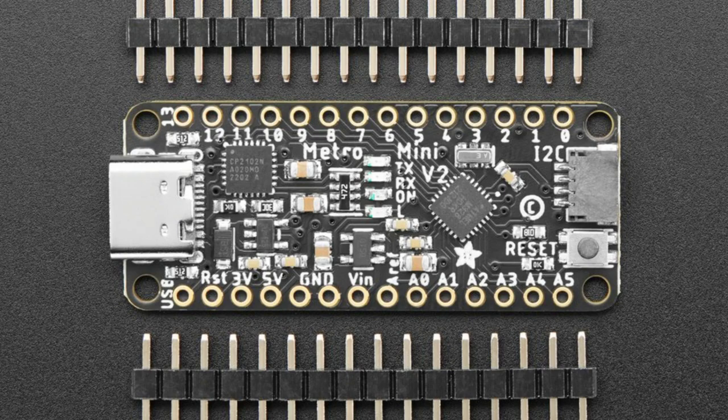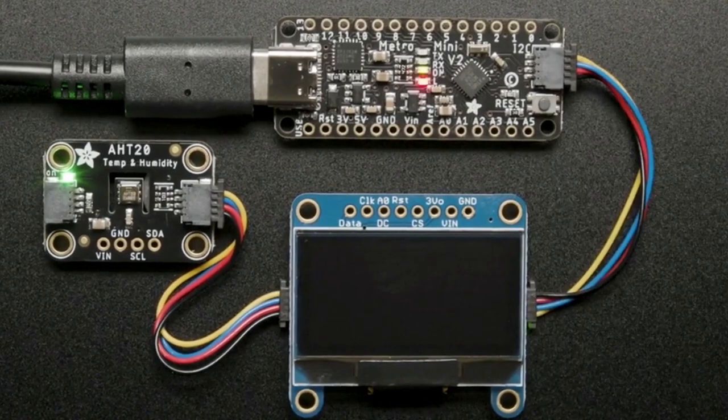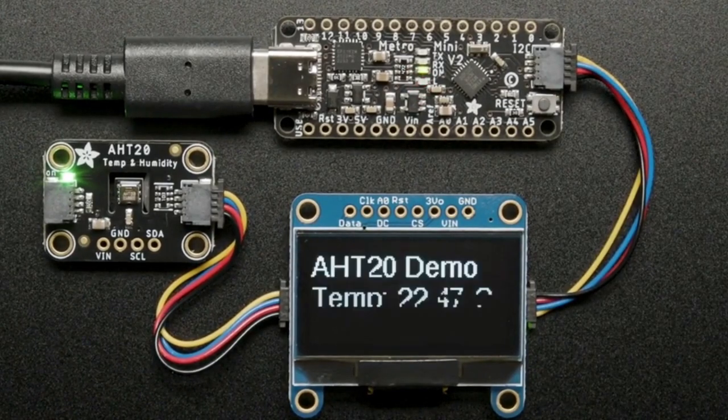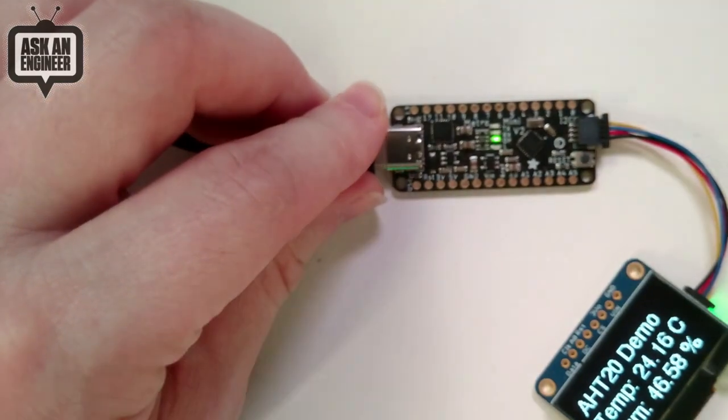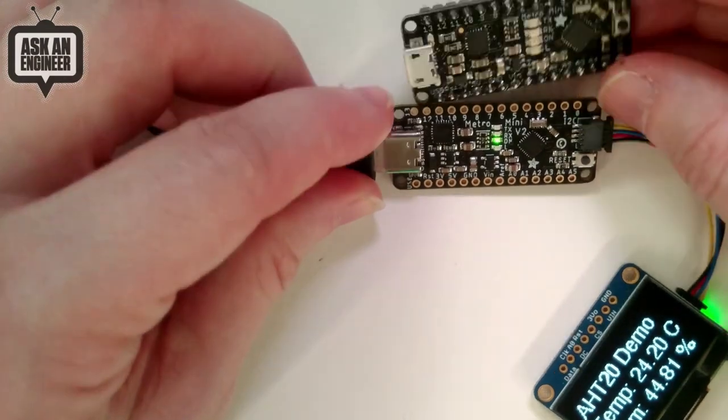But I think these are big enough changes, and there's some people who may have designed a case for the micro USB port, so they want to stick with the old version. But I thought on the overhead, I would show both really fast. So this is the new one, and then this is the original. You see it's the same size.